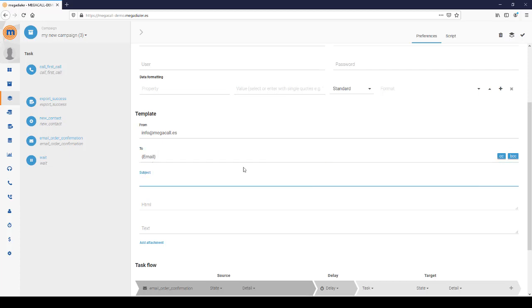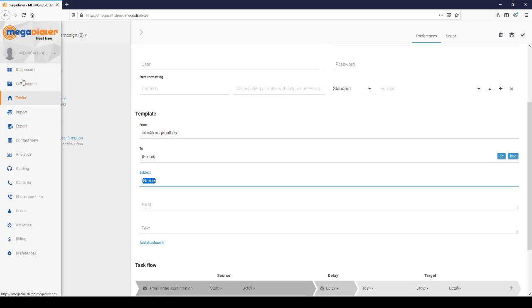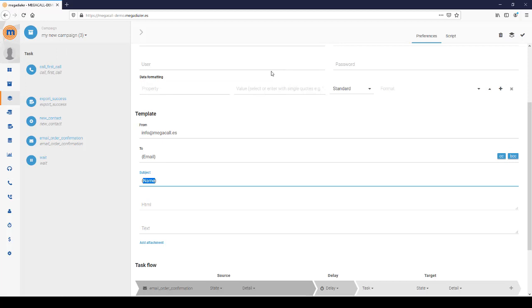Okay, you can do the same in the subject. You can put in here customer name, or you could just put in name if you wanted to. And what it would do is it would automatically fill out the subject line with the person's name. Okay, again, it would take the data from within the dialer, and it would be basing itself on the different options that are on the form.